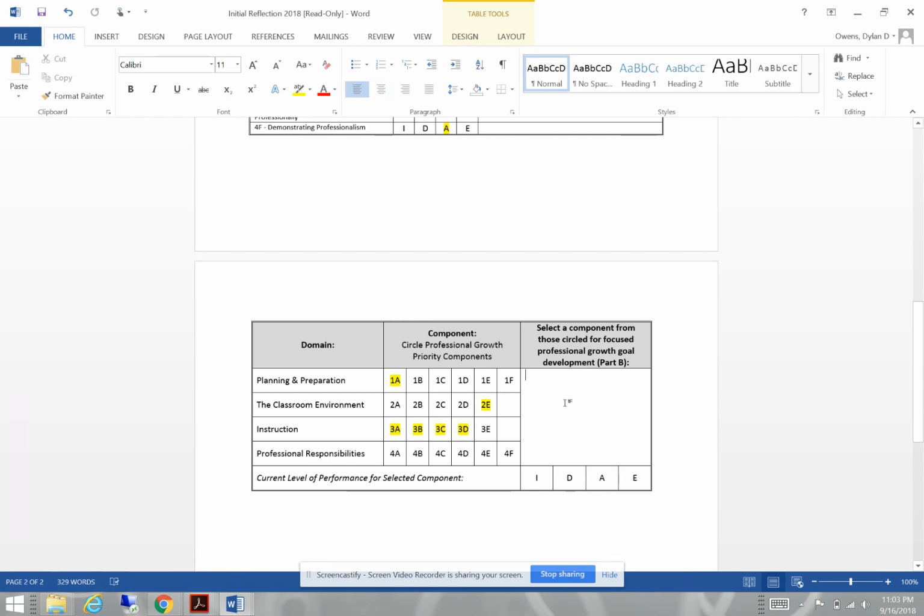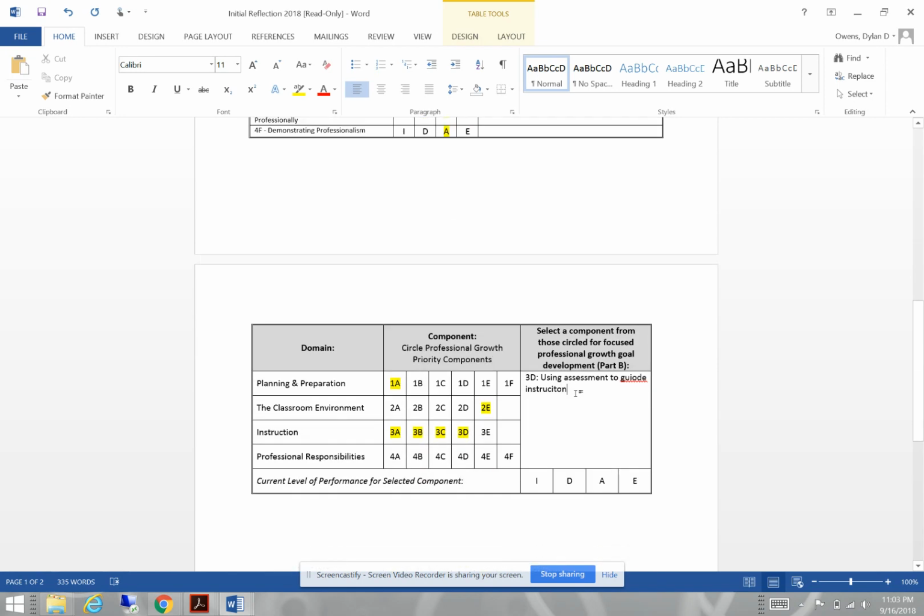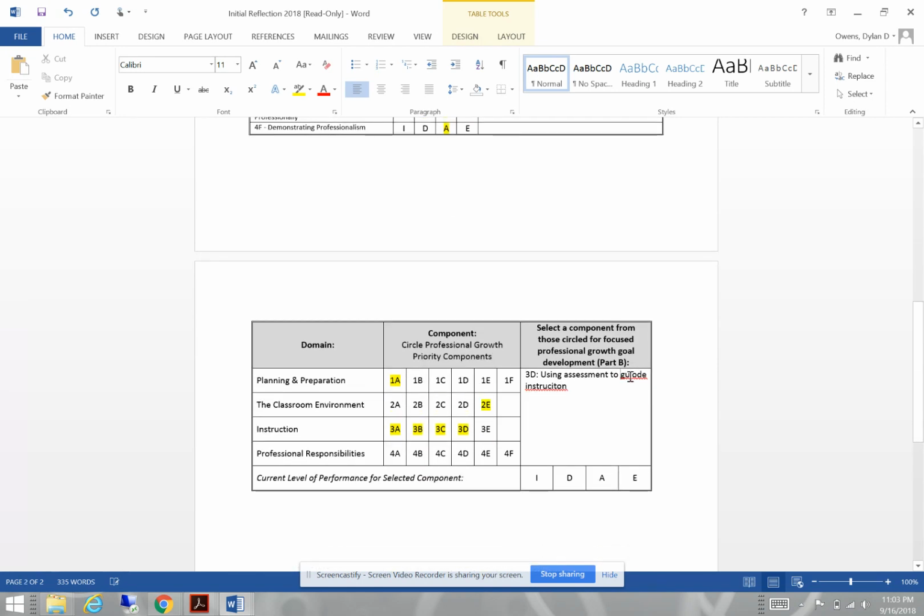So I selected 3D, which was using assessment to guide instruction. The easy way to do that would just be copy and paste. I think their words were in instruction, so go back and just fix that real quick.